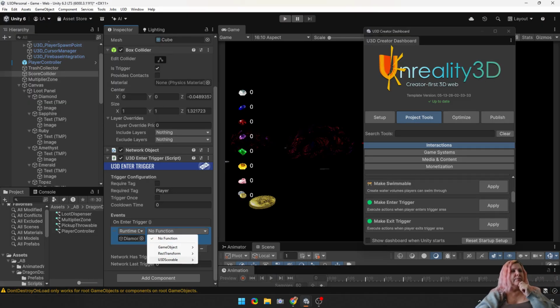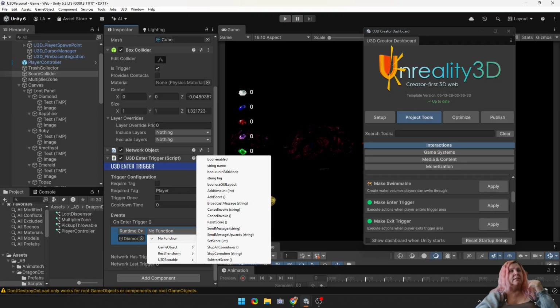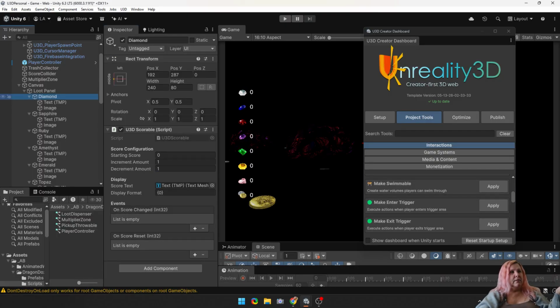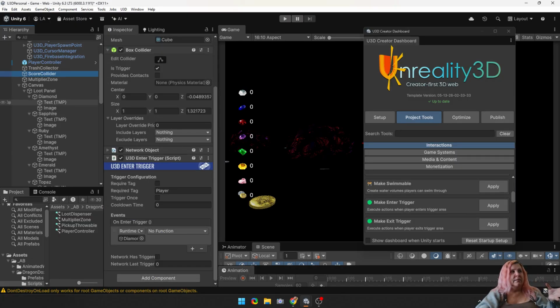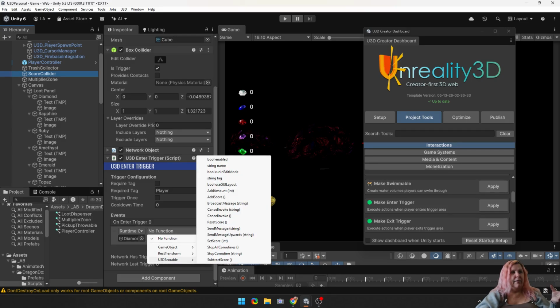No function, U3D scoreable, because this diamond game object is a scoreable. It has the U3D scoreable component on it. You can wire it up to events, so you can drag that object into the on trigger enter, and then you can call one of the functions that are on the U3D scoreable script, like increment.